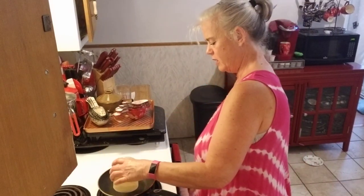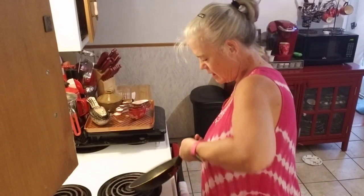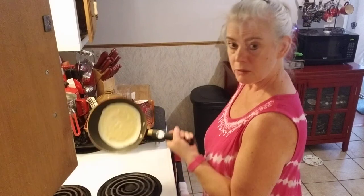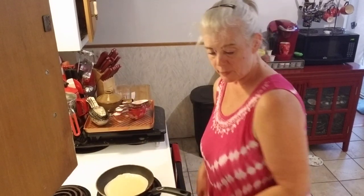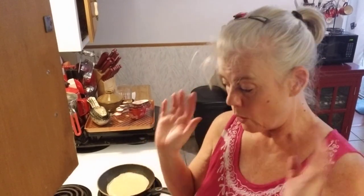I'm going to do one more here and then I'll wrap up. That pan was just a little hot the first time. I do have plans to make something else today — I had a bright idea on the way to the store, tried it yesterday and it was really good. I'll do that later today once I'm done making all these crepes. If you have any questions, my information is down below. If you want to know how to count the egg beaters and the spice against your lean and green, ask your coach — they can help you with that. If you don't have a coach and you need one, give me a holler, I'm happy to help you. This is Medifast Mondays. My name's Donna — talk to you later, bye bye.